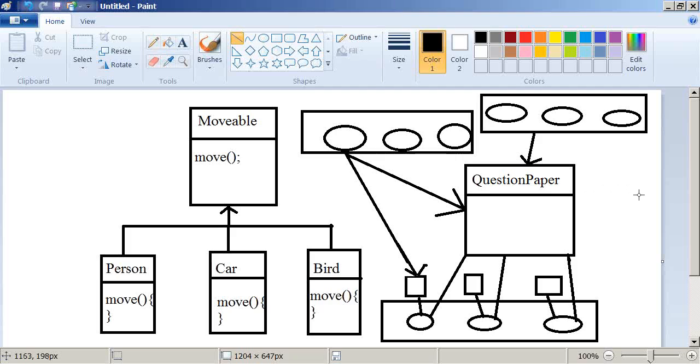If you observe, this question paper does not contain anything except a set of specification rules that say what each group of people should do. For each group, some specification rules are given.